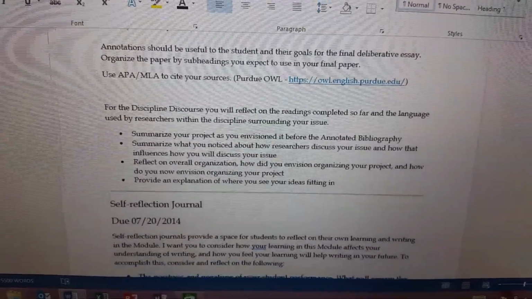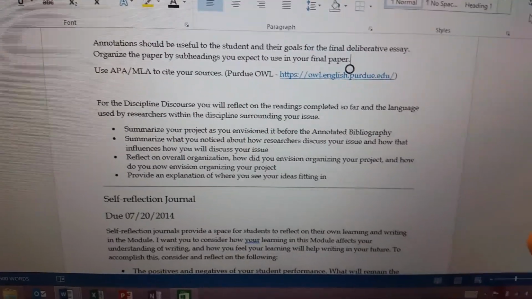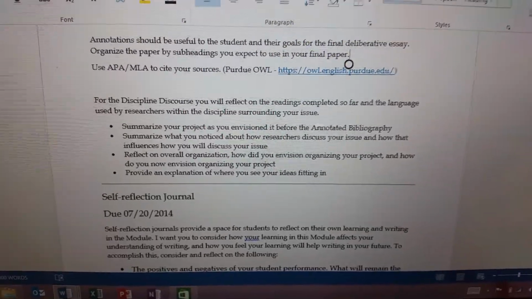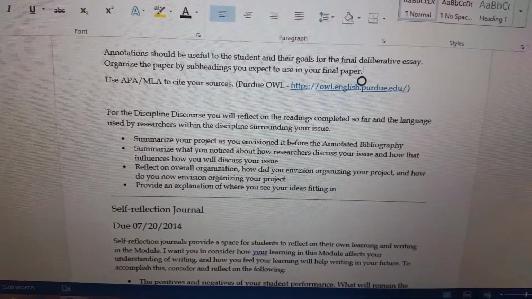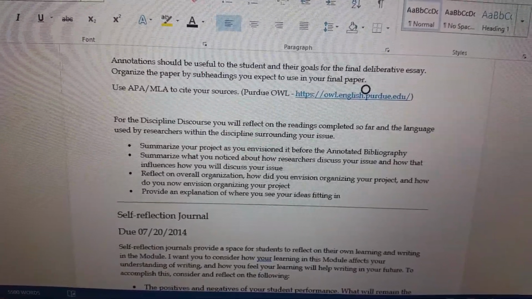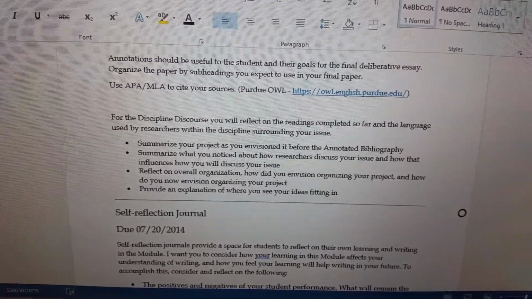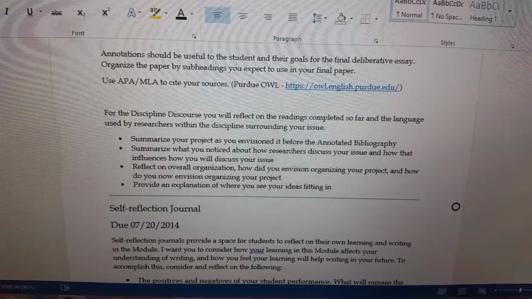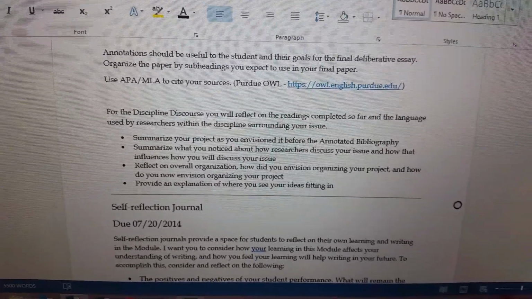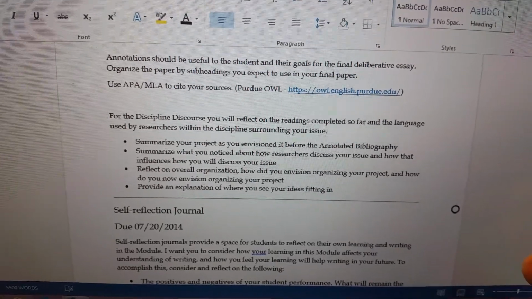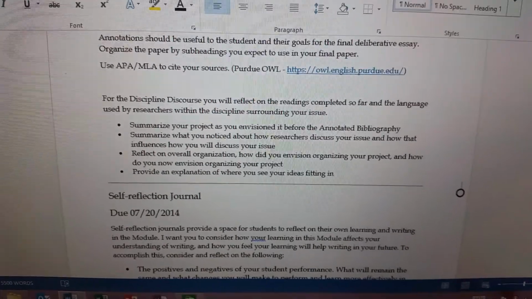You'll want to use APA or MLA. If you really love Chicago or Turabian or any of those other ones, just send me an email. I'm pretty open to letting you guys use something besides APA and MLA if it works for your major. Otherwise, I've included the link to the Purdue OWL, which is the best way to find the way to cite the sources that you're using both in text and in your works cited. If you have any questions or you're having trouble navigating the Purdue OWL, just send me an email, tell me the kind of source, and I will send you the direct link.